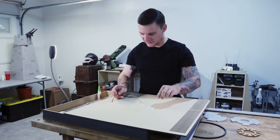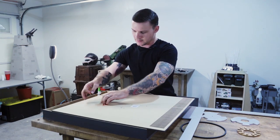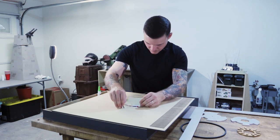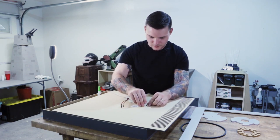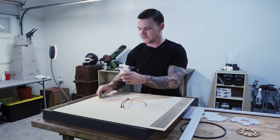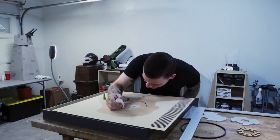I know this is going to be a bit of a stretch at the moment, but it won't be once it's in its final orientation. So I'm going to scoot this a little closer. Okay, there's that one. There's that. Boom. They're all in. Look at that. This is turning out to go pretty well. Of course, this is a new bottle, so I need to shake it up a little bit. Okay, let's try that again. There we go.